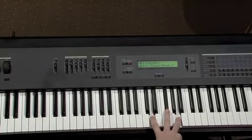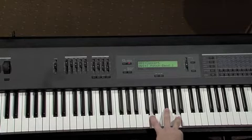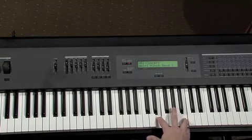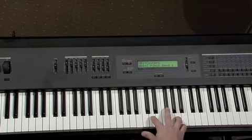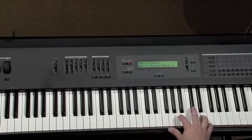Here's a D major chord, okay? And again, I'm using not correct fingering just so you can easily see it. This is a D major chord. Okay. Here's an E major chord. Okay. And here's an A. D, E, A. Okay. Again, D major, E major, and A major.